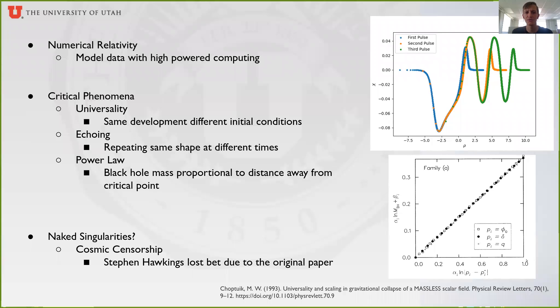First of all, the type of research we do is numerical relativity, in which we take model data in the beginning and use computers to progress it and solve Einstein's equations. This is due to the high-level difficulty of solving Einstein's equations. There are ten nonlinear partial differential equations, and to this day, there are only a few known analytical solutions.